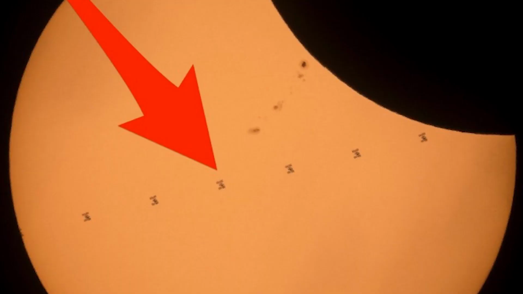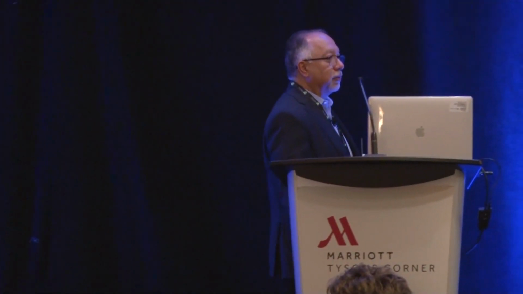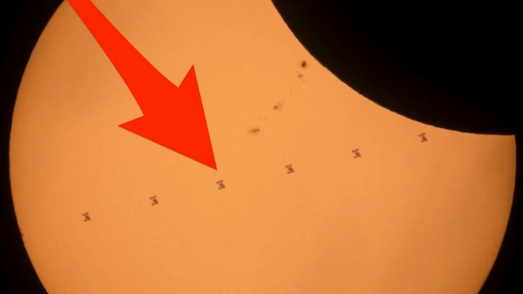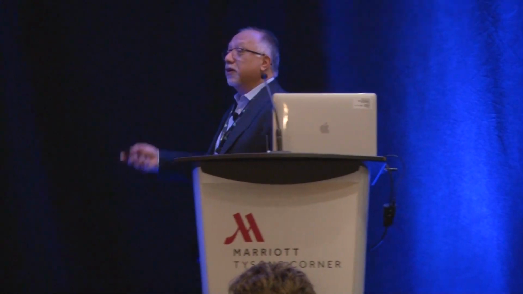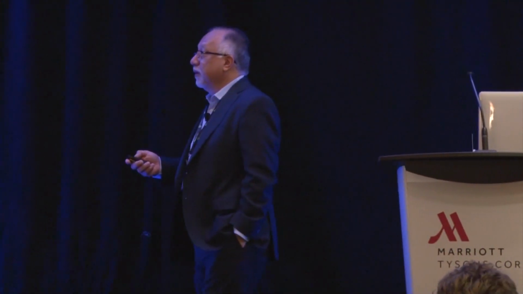So let me start with a little story first so I can give you kind of a background on what we're doing. Anybody recognize this picture at all? All right, so a few folks. Back in August of 2017, we had a solar eclipse. During that solar eclipse, this is what I call the greatest photobomb ever. The time-lapse photography of the International Space Station passing between the Earth and the Sun during that solar eclipse. It's one of the coolest pictures I like, and I show it off because we're going to talk about the International Space Station here.